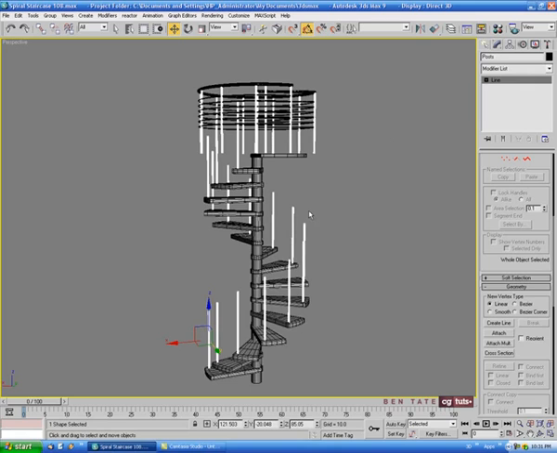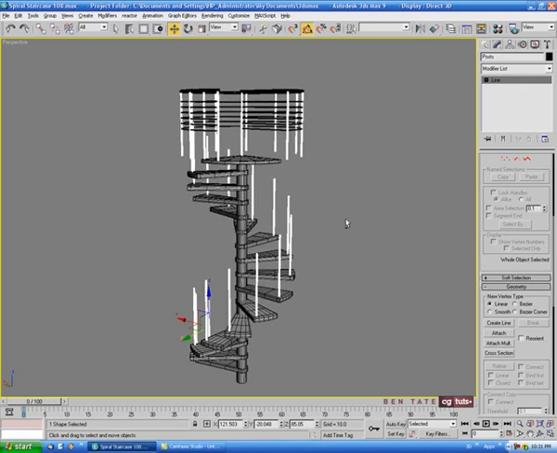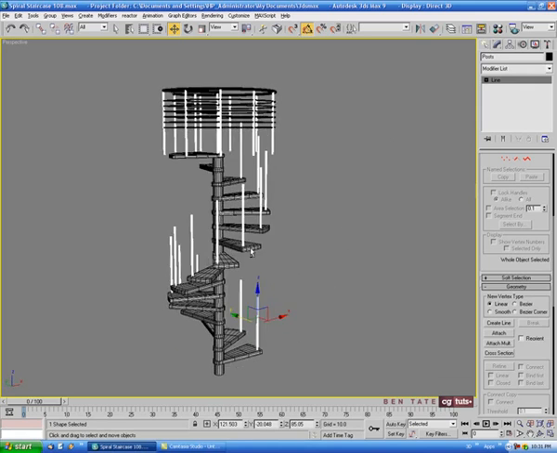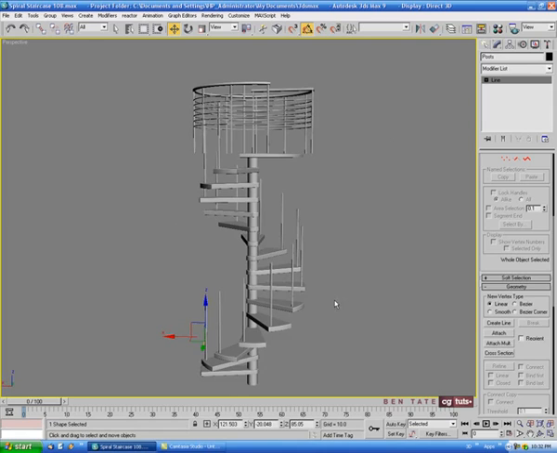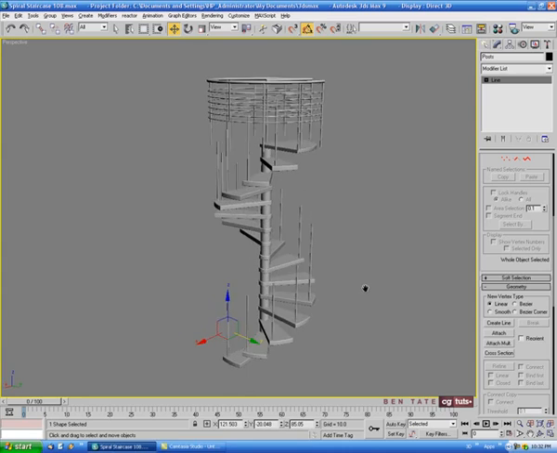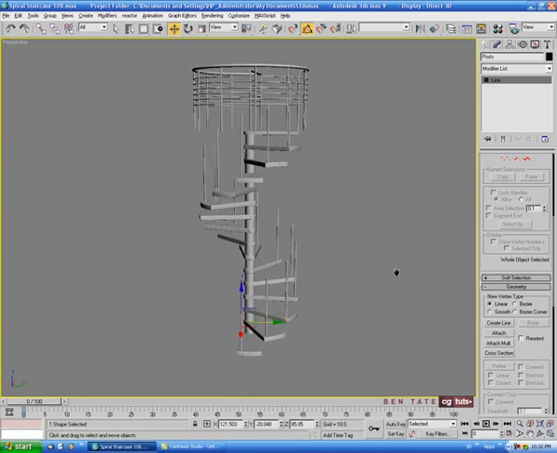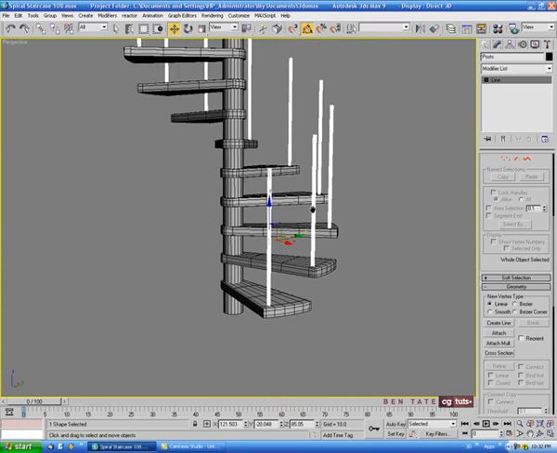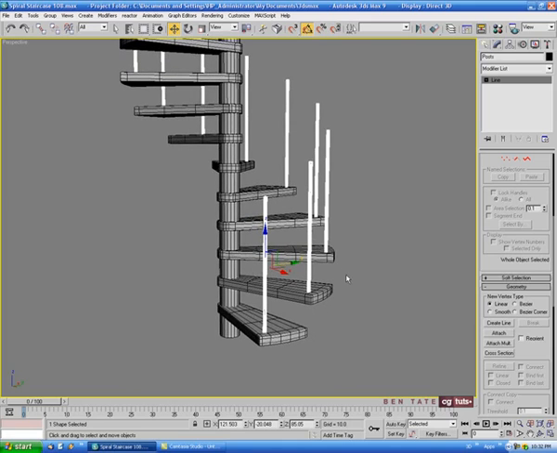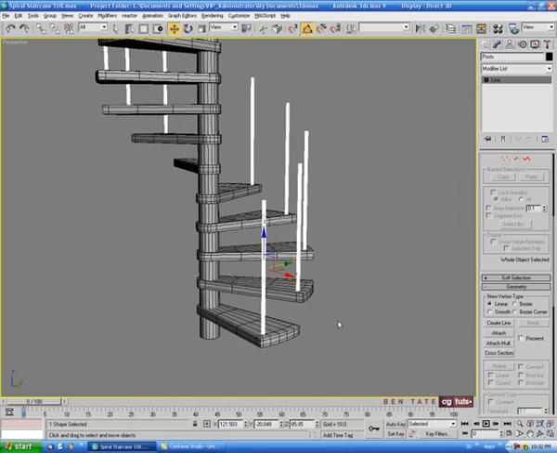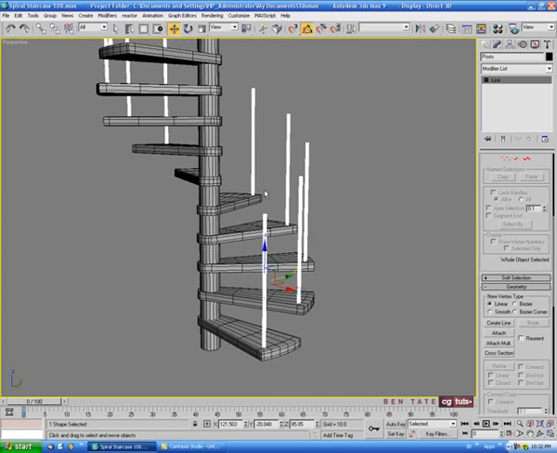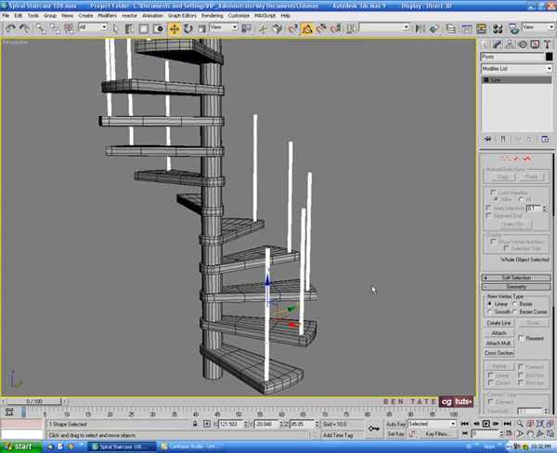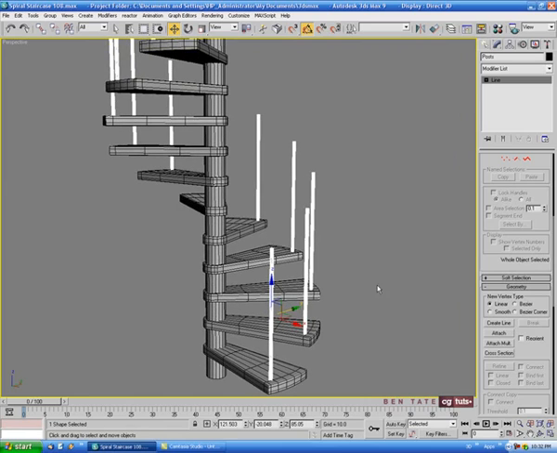And you can attach whatever you like together, keep parts separated if you want. And one thing to keep in mind when you're building something like this is if you're going to be texturing it with actual textures, you'll want to make sure that you unwrap your first piece before you start cloning it. Like if you're going to put a wood or something on these stairs or another texture, you'd want to UV map the first piece before you start making the copies, and the same goes with the railings. So always map your first piece, and that'll save you a lot of work down the line.